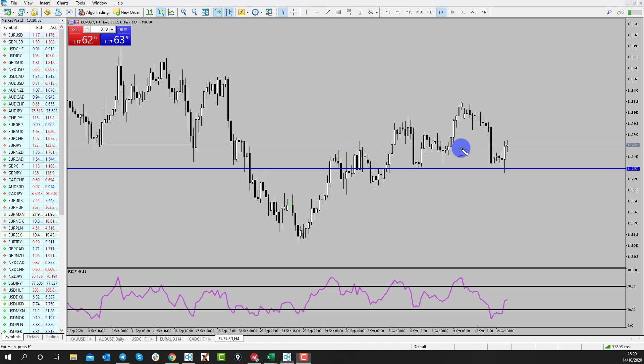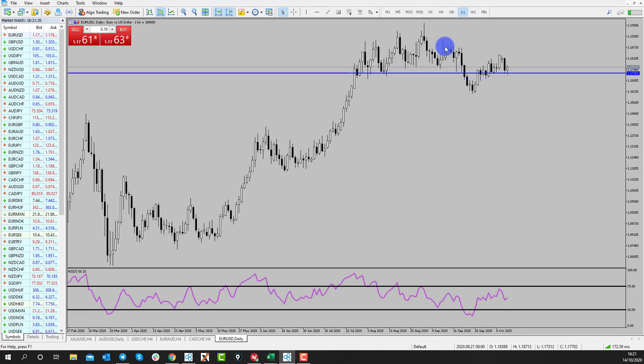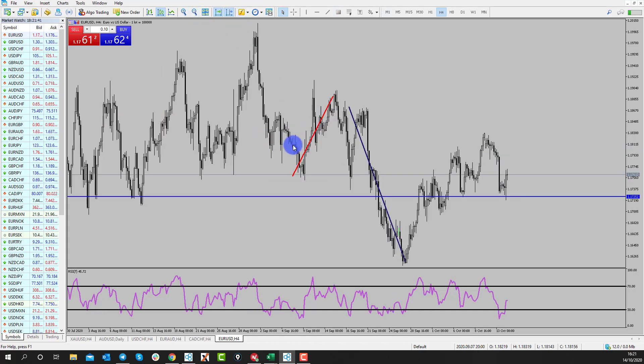But if the technicals aren't lining up, then we can't take that bias anymore, because what we really want to see is that happening. Over here, for instance, when the market did start making lower lows and lower highs, we can see that we started impulsing to the downside. If I jump up to the daily time frame, that's when we started to have that lower high situation — and this is what we really want to trade off the back of, that impulse move through here. So if I look at the retracement phase on that four-hour time frame, we can see that price makes a new high, and then price just works within that — it doesn't change trend. When it changes trend, that's when we get the impulse to the downside. At the moment we've got higher highs, higher lows. What do we need to see? Change in trend — then we can look for the impulse again.